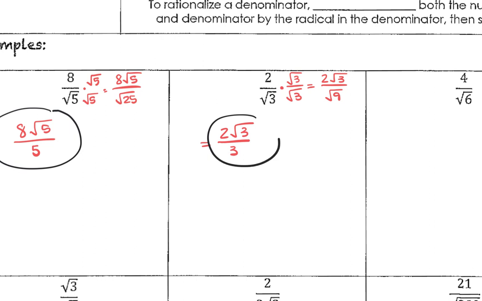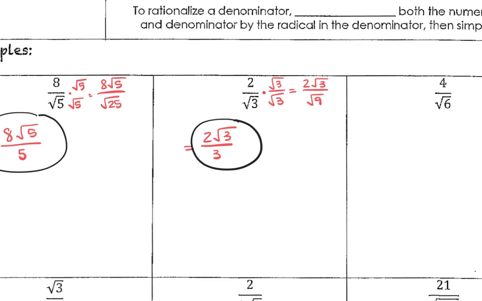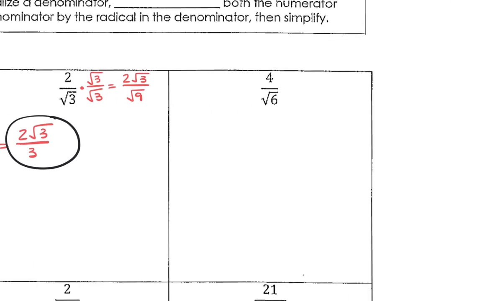We haven't come across any examples yet, but make sure you are checking those coefficients. 2 and 3 are completely simplified, reduced, however you want to say it. So we don't need to simplify it more. But on this next example, pay attention to when we do have to multiply the numerator and the denominator by radical 6. And we are going to have to simplify our coefficients here.